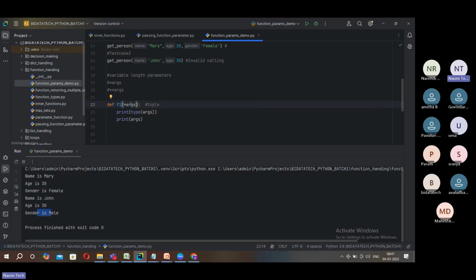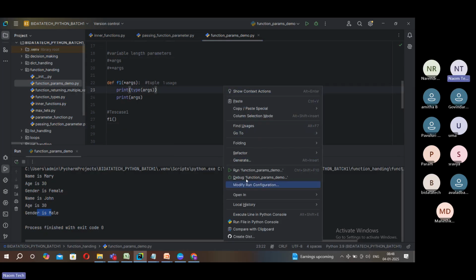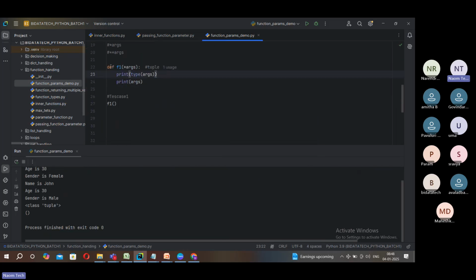You got it right, friends. It's not like you should pass at least one. So now let's test it quickly. You can test it one by one by adding multiple test cases. Suppose test case 1: f1 of something, where I'm not passing anything. If you don't pass anything, you get an empty tuple. Now if you run this, check the output of the first example. See what you have here: an empty tuple. And you can see the type of *args is tuple.